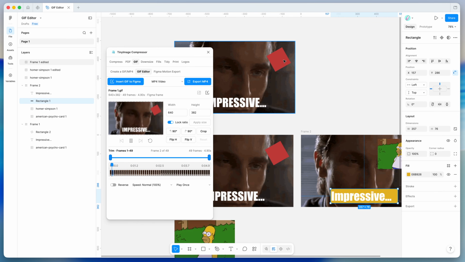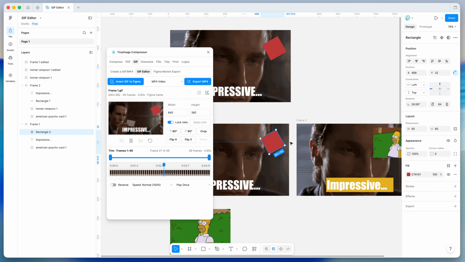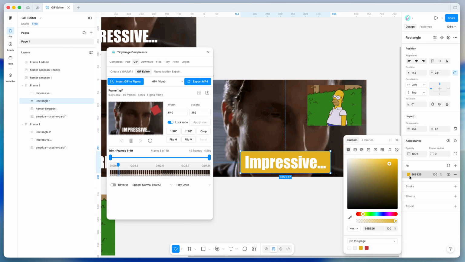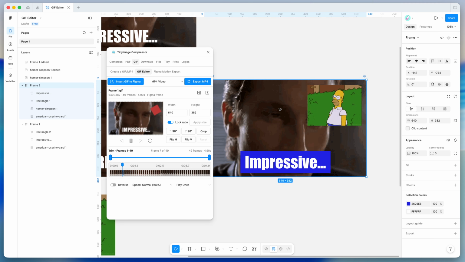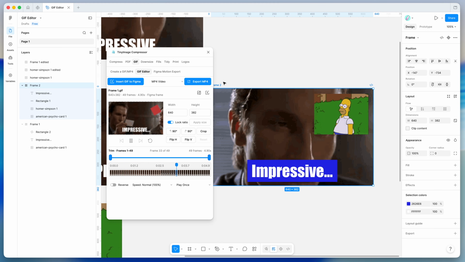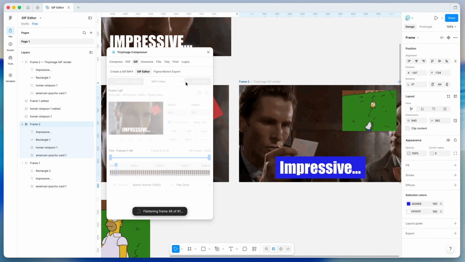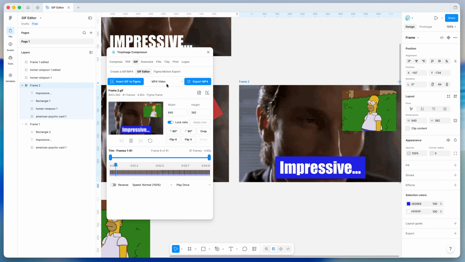So as we saw before, you can just add basically any Figma layer into the frame. And I've just used that as a bit of a background for the text here. So we can just style that however we want, and that's going to get included in the final GIF. But importantly, we've basically got two GIFs in the same GIF that we're going to create. So we can essentially load up this frame and load that into the plugin. And that's going to process both of the GIFs. So we've got two different GIFs running in the same output GIF. So we're essentially merging two GIFs plus these static layers over the top, and we're able to combine all of those into this single frame via the plugin.